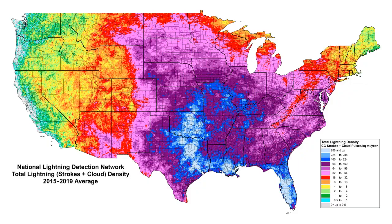And typically, it's on the downwind side of the Rockies, again, down throughout the central plains there, all the way over here to the Appalachians too. We can see the effects of thunderstorm formation, and especially down along the coast too, when you have the influence of oceans or large bodies of water to drive and fuel thunderstorms, that will then result in multiple lightning strikes per square mile. So it's kind of cool that we are able to map that out and see these 20 to 25 million lightning strikes on average per year.